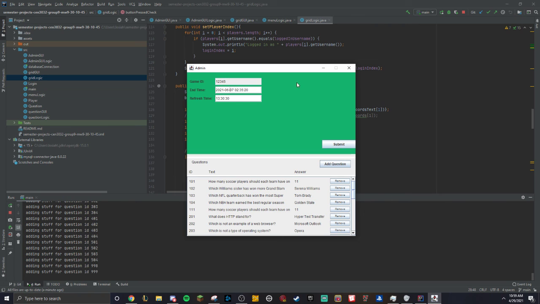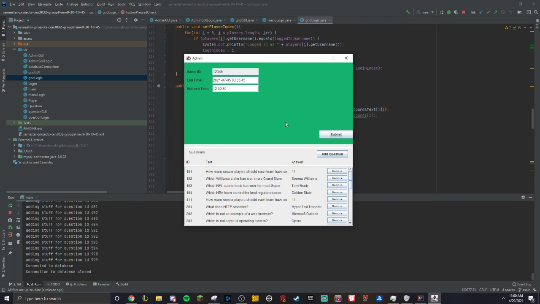So let's go ahead and change some stuff here and I'll show you. This would also display in the game for the user whenever a normal player logs in, but we'll go ahead and change this now and show you that whenever we log in as a player, it will also change in the actual game. So let's change this to July 6th or 5th. How about that? At 3:35:45. All right. And I'll change the refresh time to 12:30 and then press submit. That will push to the database.